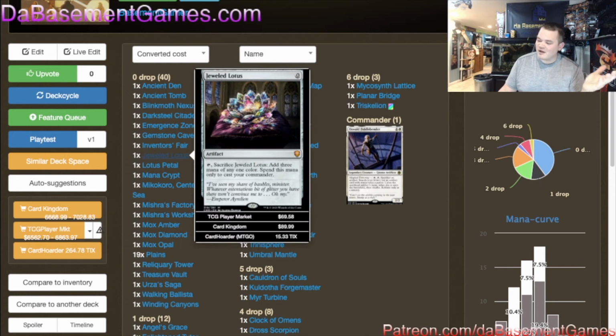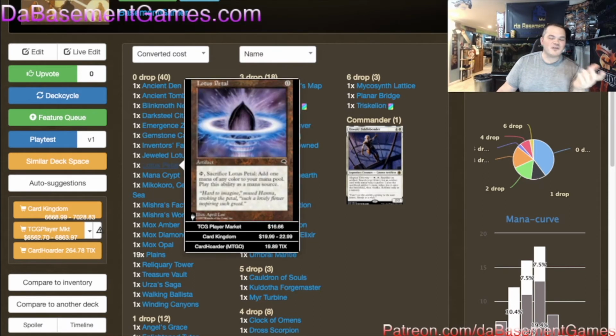Then we have JLo. I really struggled with JLo. I didn't put it in originally because I hate that there's an extra floating mana, assuming I haven't recast him, my commander. So I don't like that it wastes mana, but I understand that getting him out on turn 1 is of the utmost importance, so JLo stays. Then we have Lotus Petal, the exact same reason, and sometimes just having an extra mana can be very, very useful and clutch at certain key points.